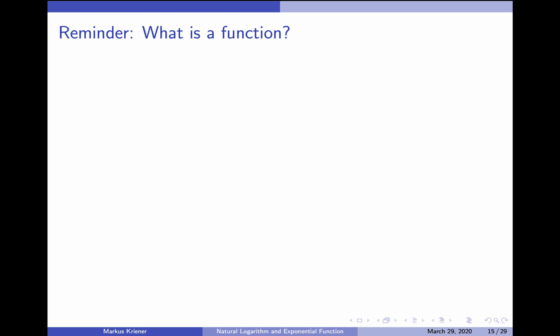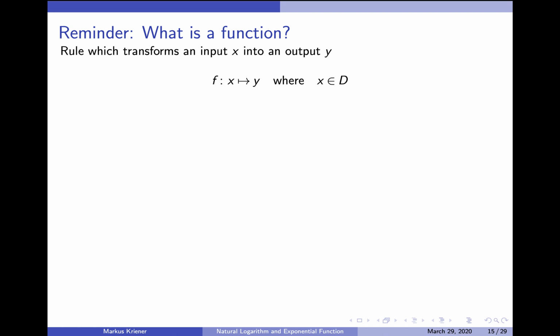A quick reminder, what is a function? A function is a rule. If you have an input x, this rule tells you what the output y will be. Symbolically, we write this sometimes like this. f, the name of the function, takes an input x and assigns it to the output y. We also need to tell people which is the domain of the function, which inputs are allowed.